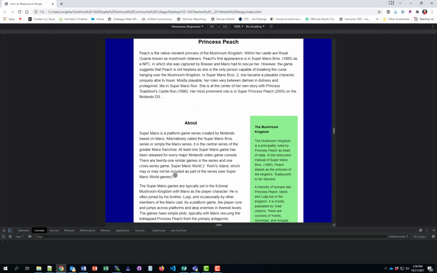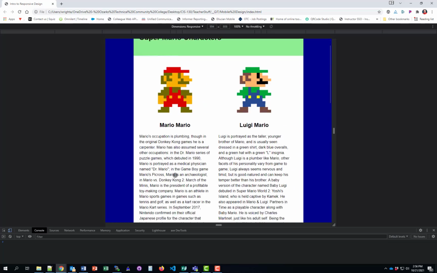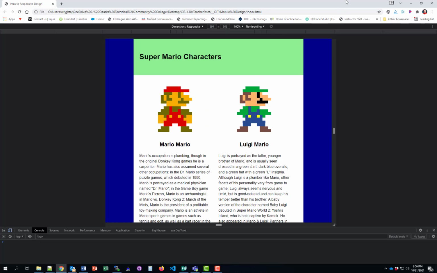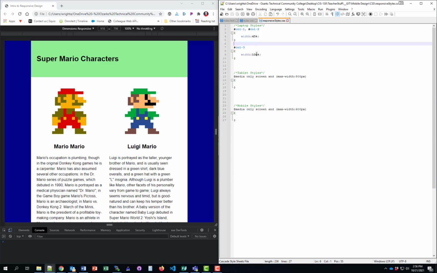And we're going to add in some other styles here in just a moment so that we can do some things for that tablet view. Here's our laptop view. Now here are tablet styles.